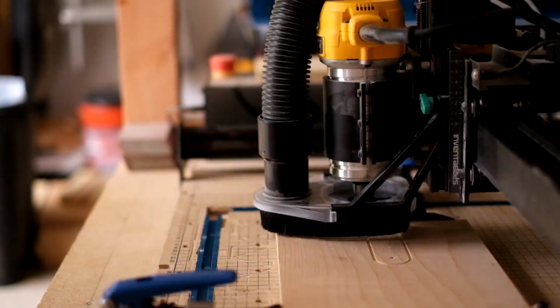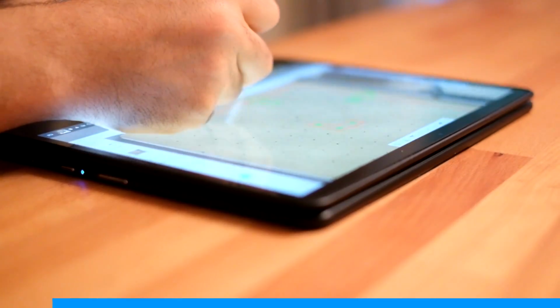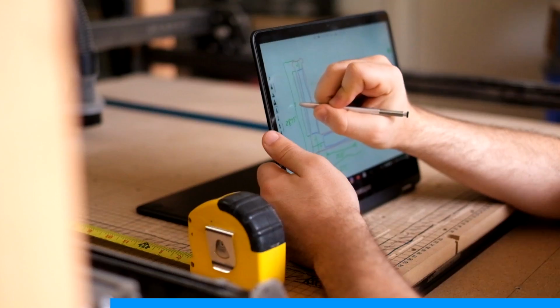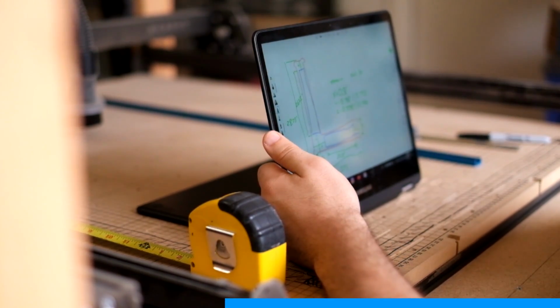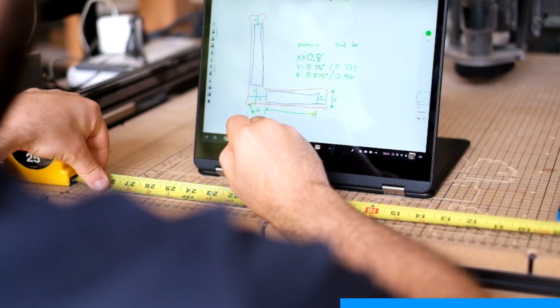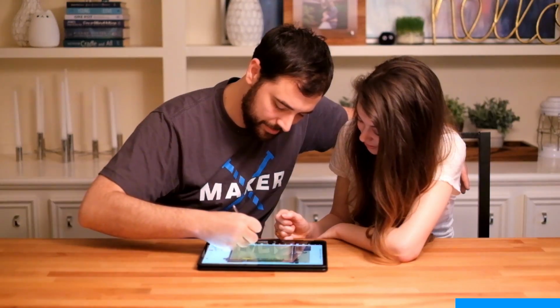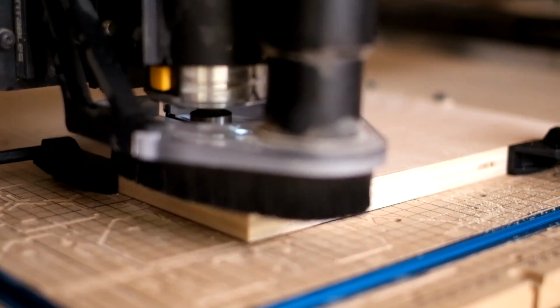While the X-Carve works, let's talk about how we like to use the Chromebook. It's like a cross between a laptop and a tablet, and our favorite part is how we can use it to sketch ideas and take notes. We have a tendency to lose notebooks and paper scraps in the shop, and I guess we could probably manage to lose the Chromebook here too, but it'd be a lot harder. Plus, Evan feels cool using a device with a flip screen, and I feel cool because I can draw straighter lines with a stylus than him. Mine are much straighter than yours.